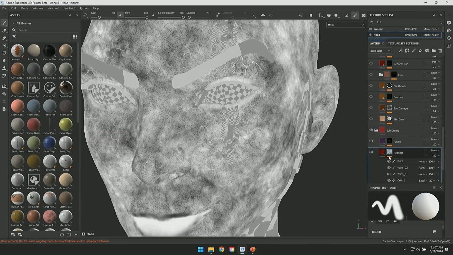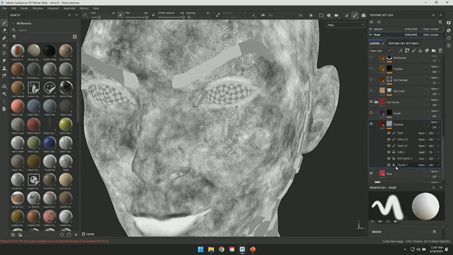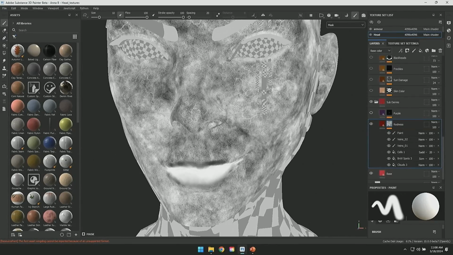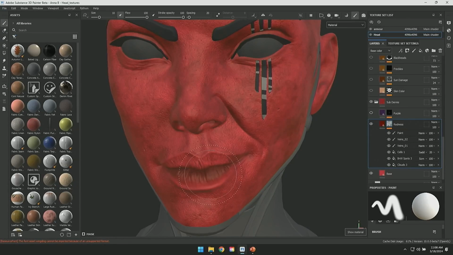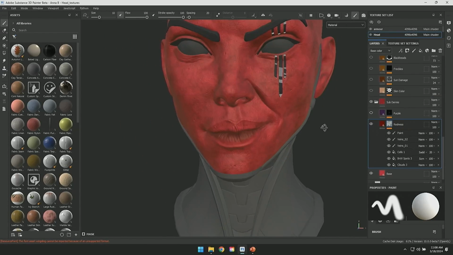And how was this noise created? If you look here, you will see that I use the generators, fill layers with noise, like clouds, and here you can see the names of the noise which I used. And also here I use some hand paint to make veins, and some hand paint techniques just to make this area on the lips darker, because our lips in reality look a little bit darker.